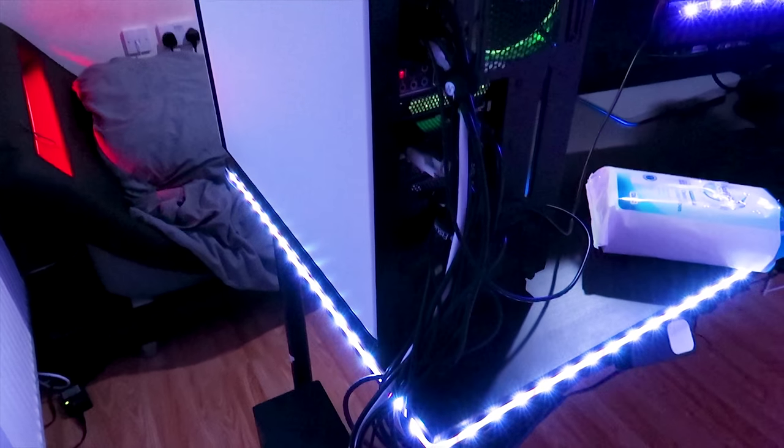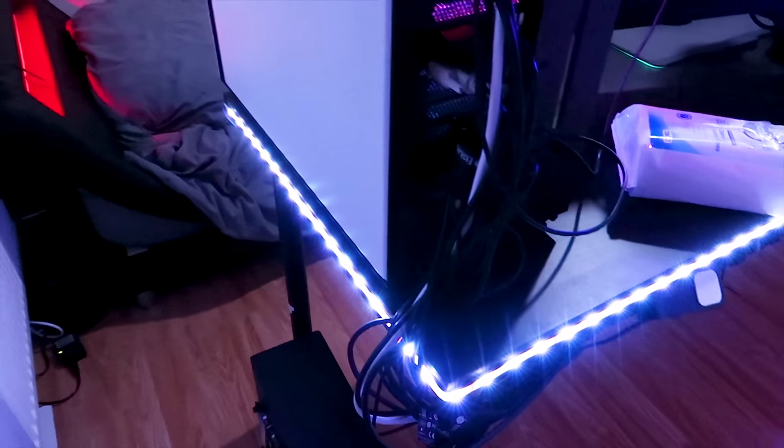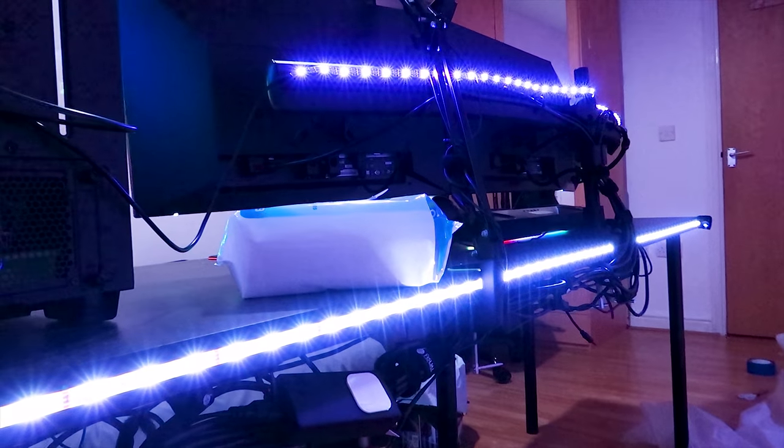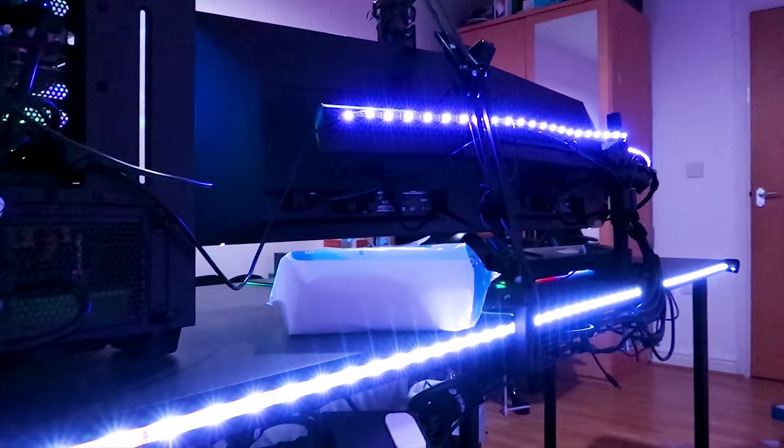Over here we have some LED strips. I need to make sure I don't step in paint. Let's go to this corner of the room as there's no paint on the wall yet, so we can begin here. Here is my PC, the back of my PC and the back of my desk as well. You can see how my LED strips are laid out and how I've cable managed everything. Everything pretty much goes from the corner of my room over there, through a cable trunking kit, and up the corner of my table leg. Half the cables go into my PC and the other half power my monitors and various other devices on my desk.